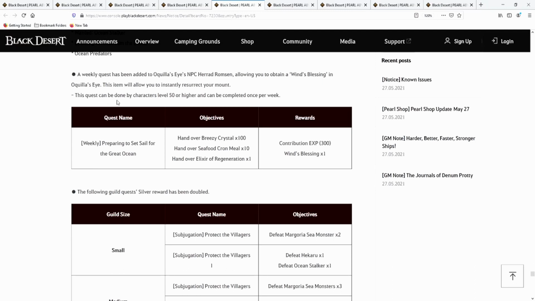This quest can be done by characters level 50 or higher and can be completed once per week. Quest name is Preparing to Set Sail for the Great Ocean. These are the objectives, and that's what you get out of it with the rewards.